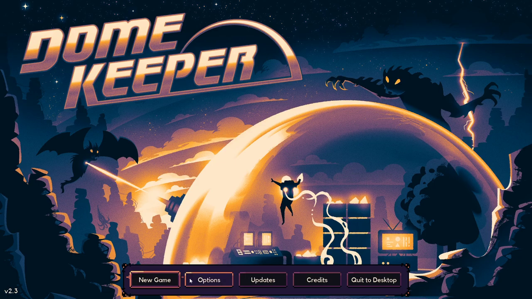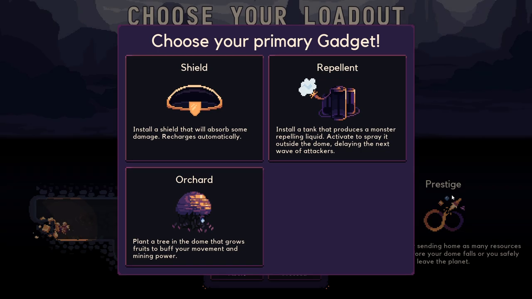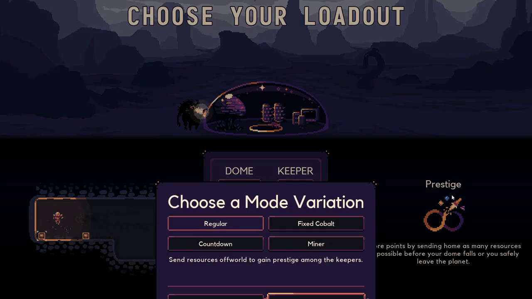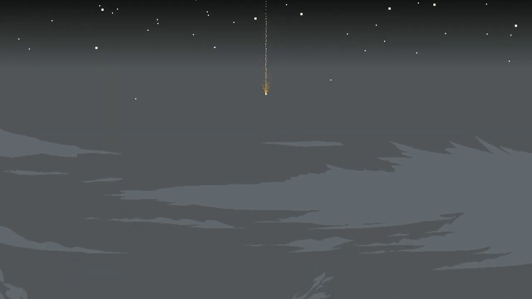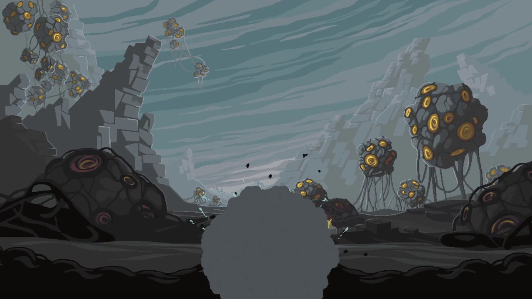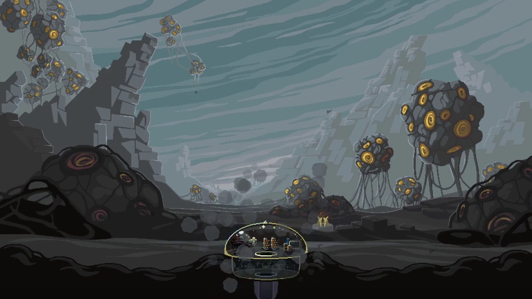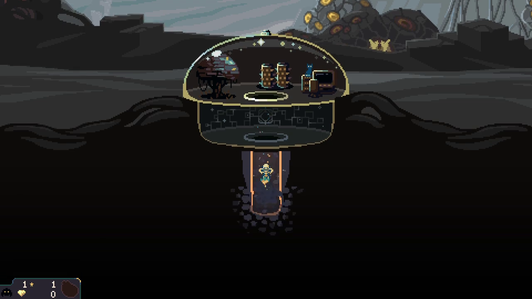Alright, so we're gonna do some more Dome Keeper. And this time, I want to keep doing Prestige, of course, but let's go ahead and do some Orchard again with the Laser Dome. Just gonna give it a few more chances, see how it goes. What I would like here is to not even focus on the fruit at all. I want to try that as a strategy, essentially.